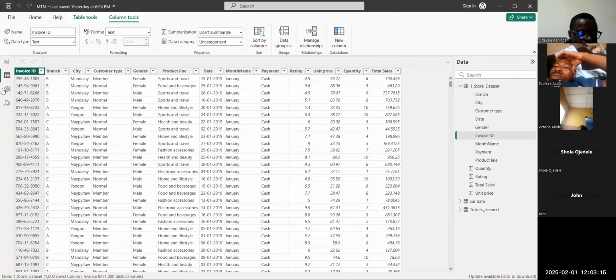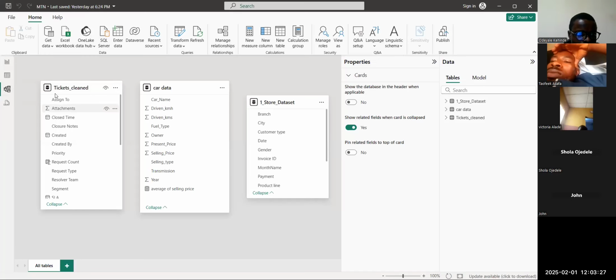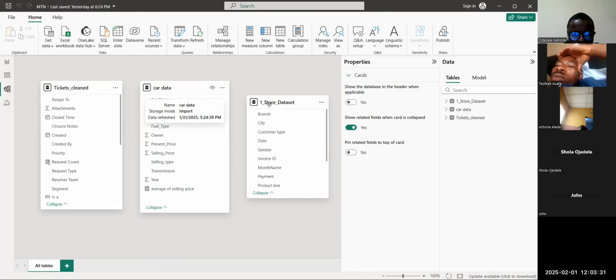Then if you click on model, before we loaded this store data set, what we had was just two models, tickets_clean and car data. But after we loaded this, we have a store data set.